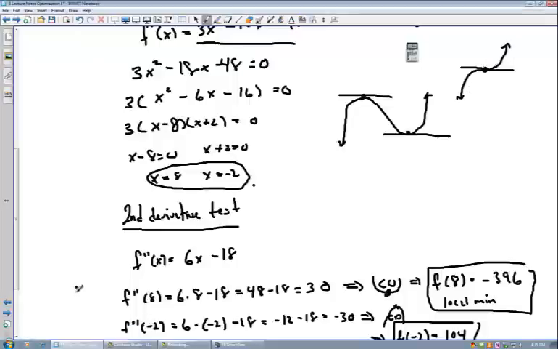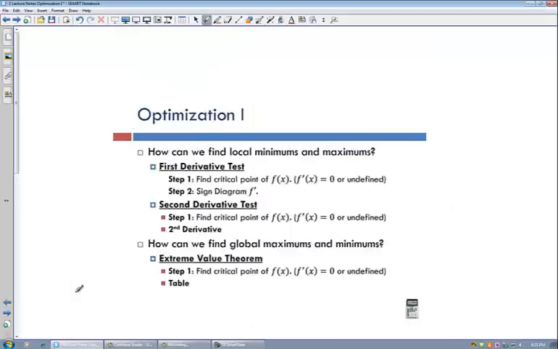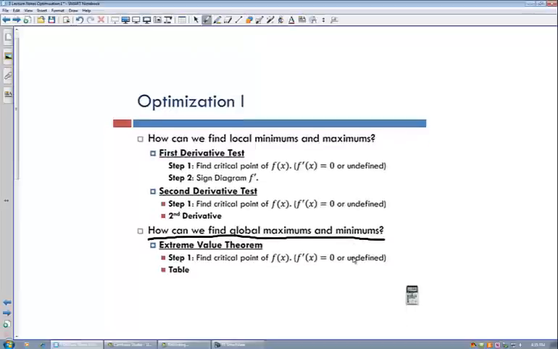So the next thing we want to take a look at, oops. So the next thing down here, we want to figure out how can we find now global maximums and global minimums. So not just local minimums or maximums, but basically the absolute highest point, the very highest point, or the absolute lowest, the very lowest point. And the way we do this is we actually use this extreme value theorem because we're going to deal with most things just on a closed interval.